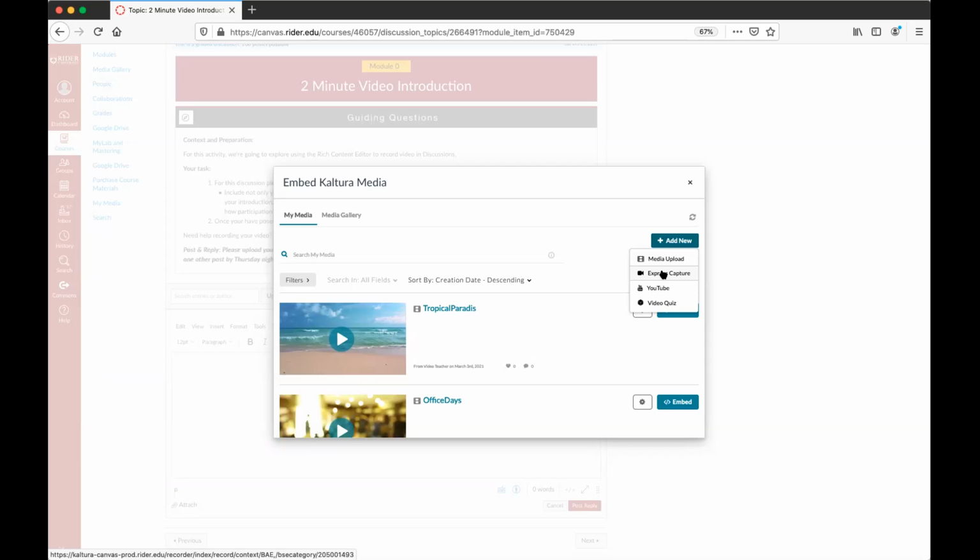It adds it to My Media automatically, so it can be shared later and saved for future use. It automatically generates captions, just like the other content that you're creating and storing in Kaltura. But it really is best for these shorter recordings. Nothing more than 5 minutes, really.